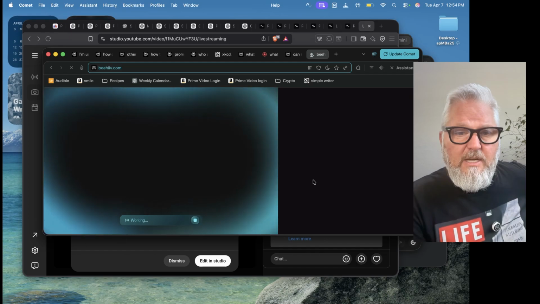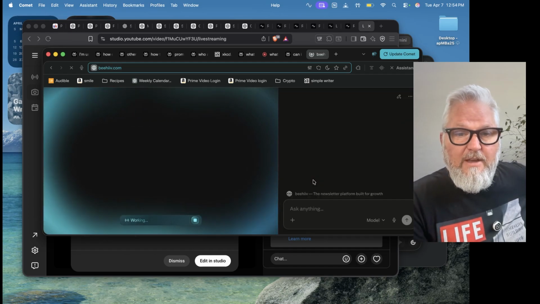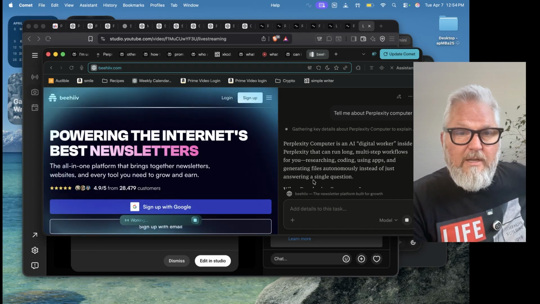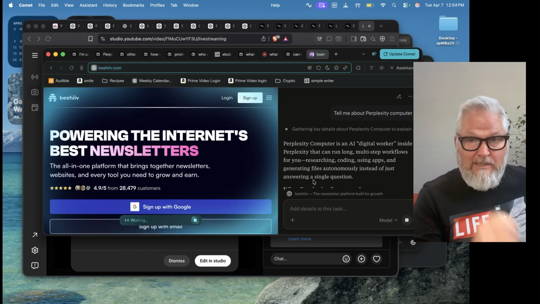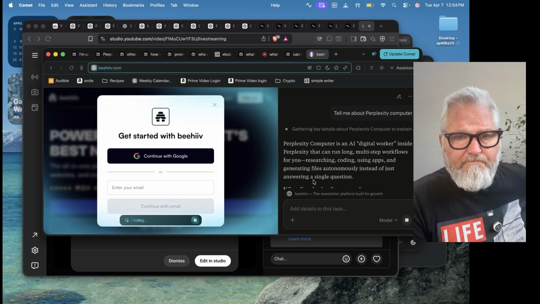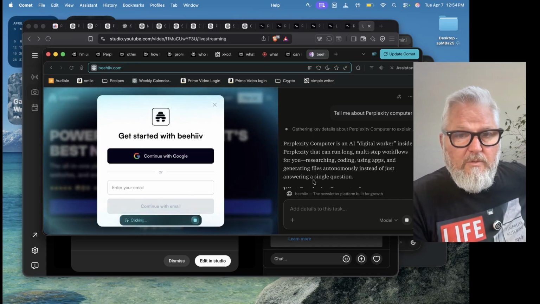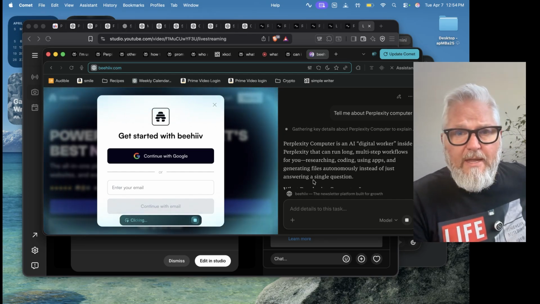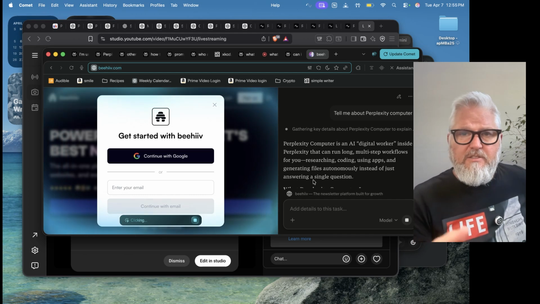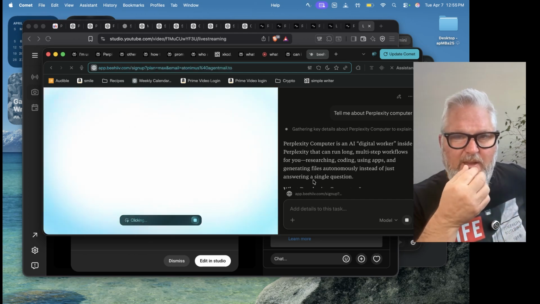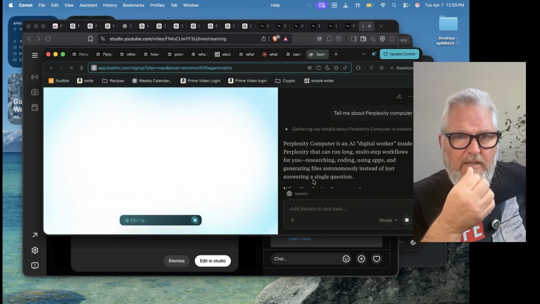So you can see now on the left-hand side, it's going to bring up a browser here, and it's working. This is really cool. I love watching it. Earlier we set up a Google Sheet to track expenses for the project, and it did this. Just logged in here, used their credential. You can see it's putting the email address in there. It's really cool. I love watching it work. And eventually, this will be interesting to see what it uses for its name.